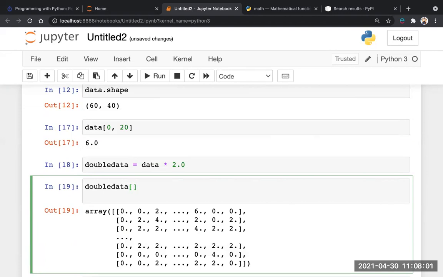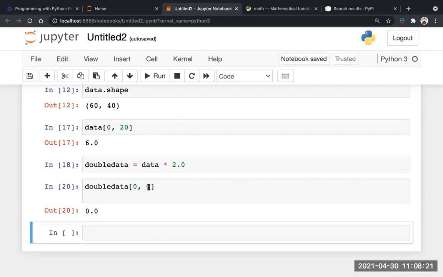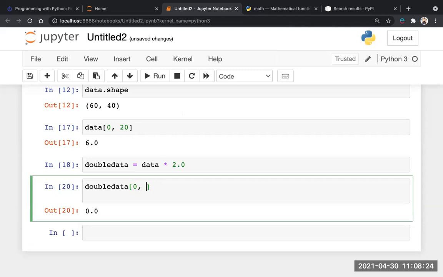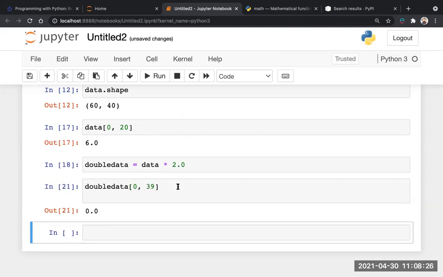Let's grab the first column. Actually no, we'll start with the first row, 0. If I wanted just the top left point, that's that. If I wanted the last point, because I know it's that size, it's that.